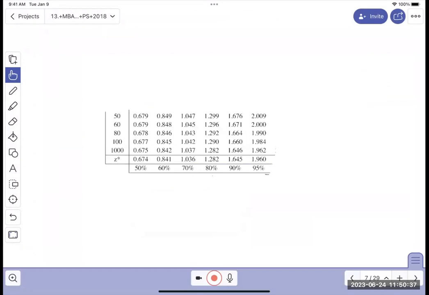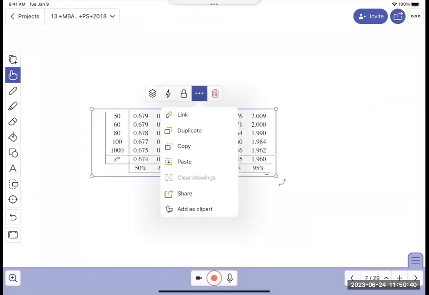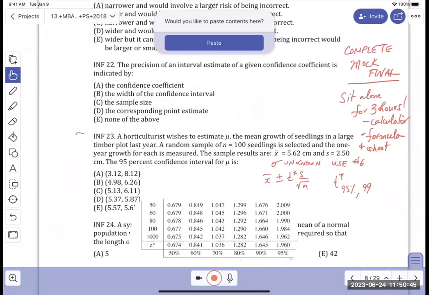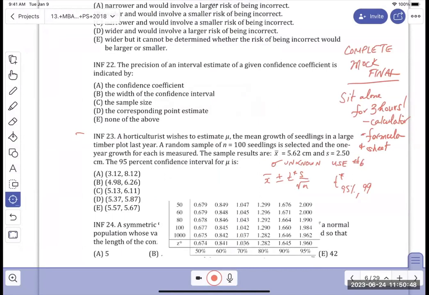Okay, so here's the table. I'm going to put it on the same page so you can see. So for 99 degrees of freedom, 95% confidence, which one did they use? So you got to decide if you're going to use 1.984 or do you go down? So this is do you go to the closest one or go down? What did I say in the notes? If it's not there, if your degrees of freedom are not there. What did I say in the notes?